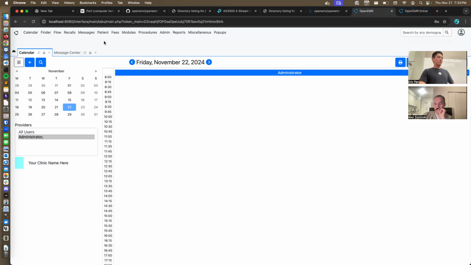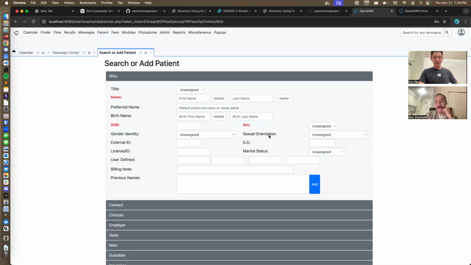All right, is there anything people want to do with the EMR? A funny thing is I've worked with EMRs, but I can only think of two or three things to do, because I'm not the user. You make a patient and you add some notes. But if there's anything else, maybe we can make a patient.